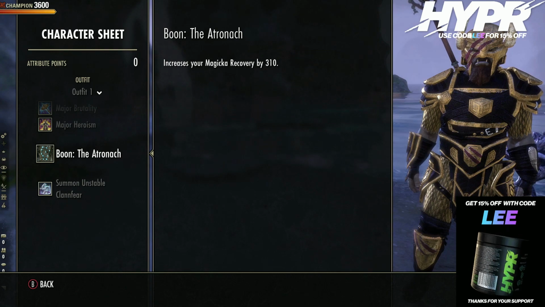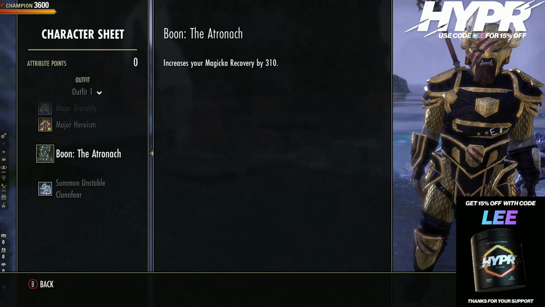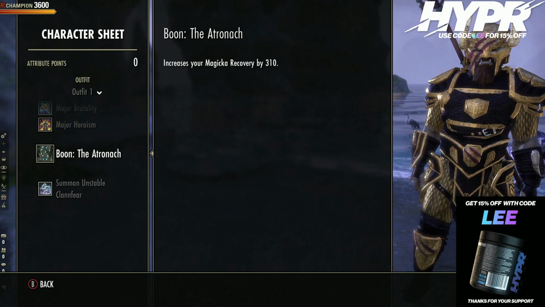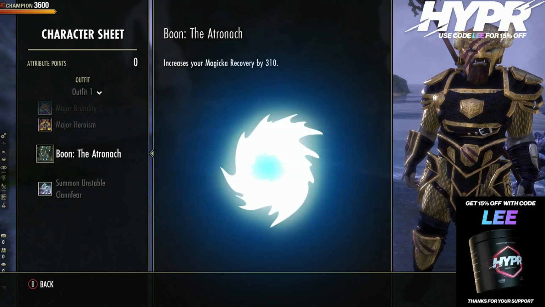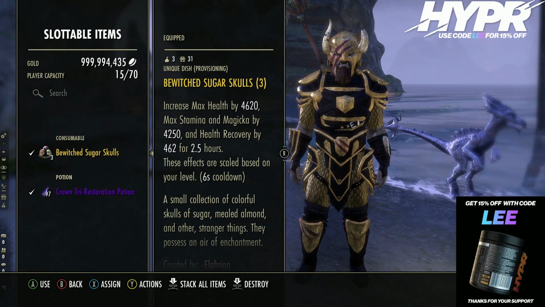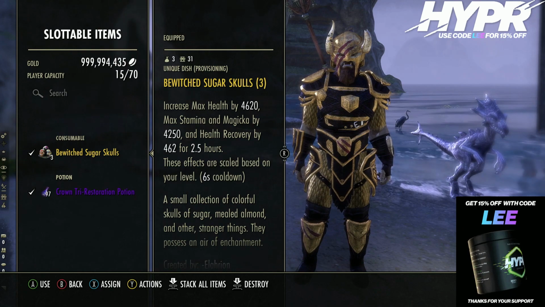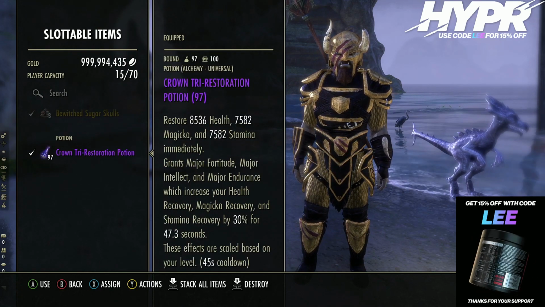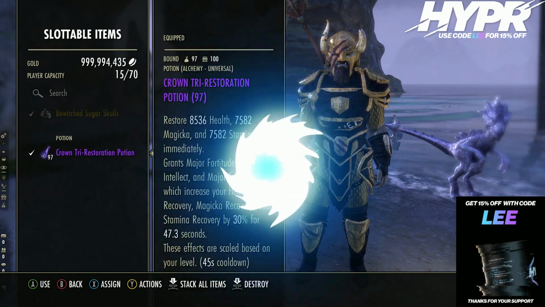For the Mundus stone, we are using the Atronach Mundus stone for the extra Magicka recovery. That's really essential, and obviously combined with our buffed up Magicka recovery, that's how we were able to get to 2,800, is by using the Atronach, along with being a sorcerer, the passives, the champion points, and all those kinds of things. Okay, for our consumables, firstly food, but with sugar skulls, we're using this to increase our max stats as high as we can. And for the potions, your standard tri-stat potions that give all resources and all recoveries. That's really, really important as well.